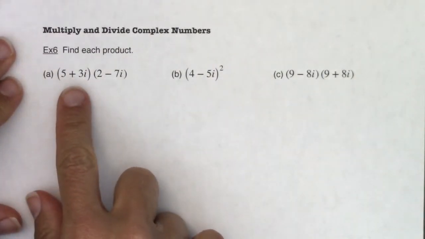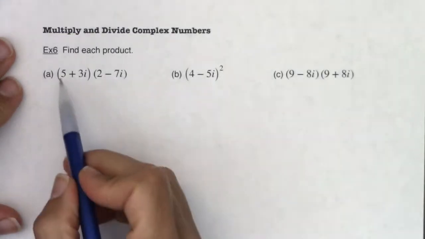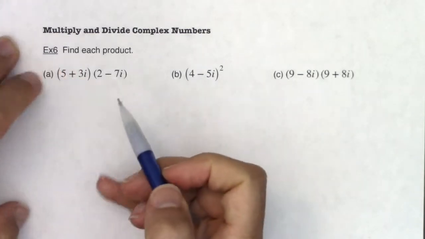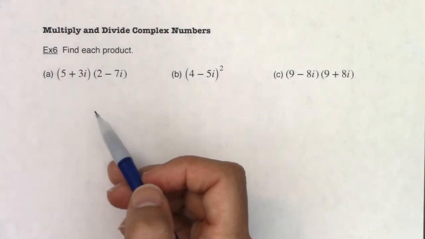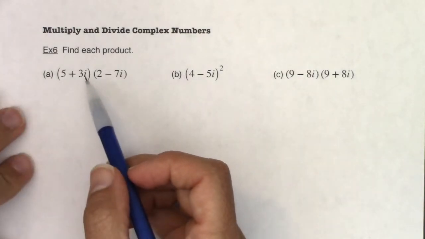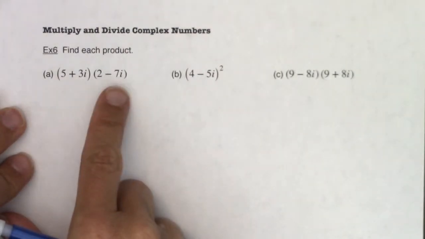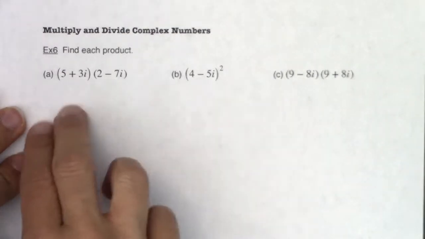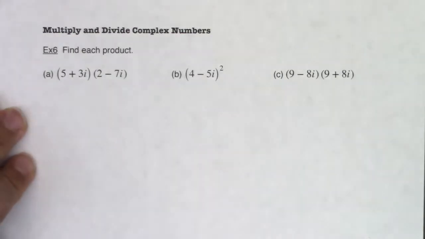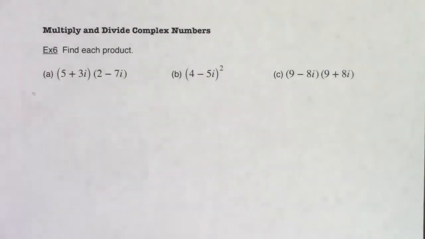Now, when you have a binomial multiplied to a binomial, I think most of you have heard that acronym FOIL, right? First, outer, inner, last. And that's all fine and good, but I actually prefer saying I'm going to double distribute. So you're going to see me double distribute. The reason I like distribution better than foiling is that foiling only works when you have a binomial and a binomial. We don't have an acronym for a trinomial and a trinomial, or a trinomial to a binomial. That's why I like to double distribute. So you're just going to watch me double distribute. If you prefer to FOIL, go for it. We'll all wind up at the same spot.